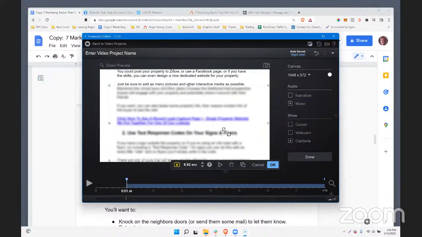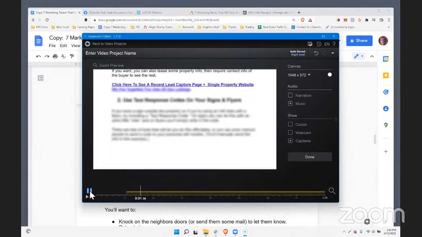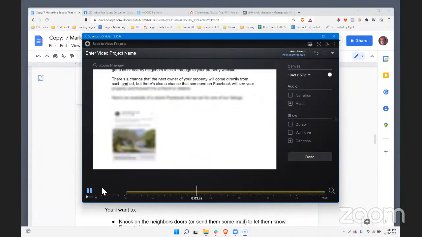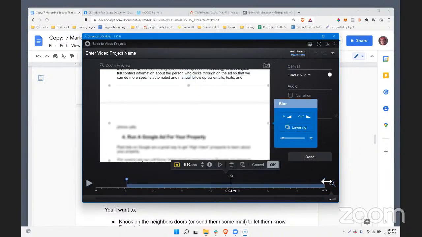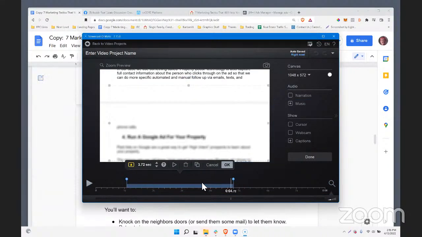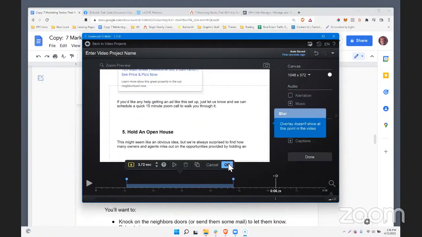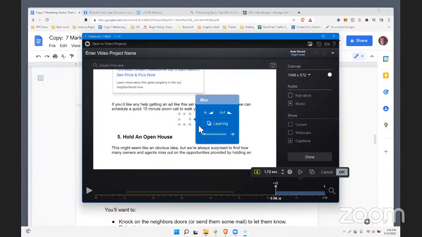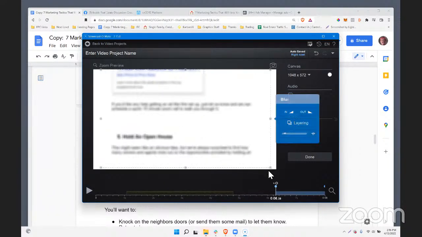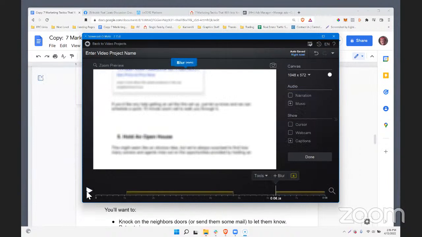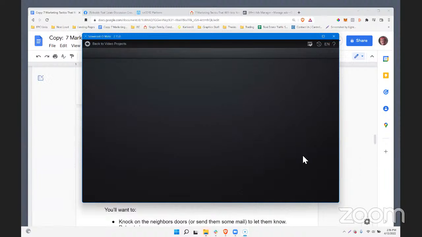You guys may have seen ads like this. I've seen other people do this too. So they'll start to see it. And then maybe I'll unhide the blur for a little while and then put it back. This is a simple editing tool built into Screencast-O-Matic. You guys can just see what I'm doing. It's kind of easy. I hit the plus blur, then I'll blur it back again. So yeah, another extra minute or two, but I always like to pay a little more attention to ad creative if I have a minute to do so.